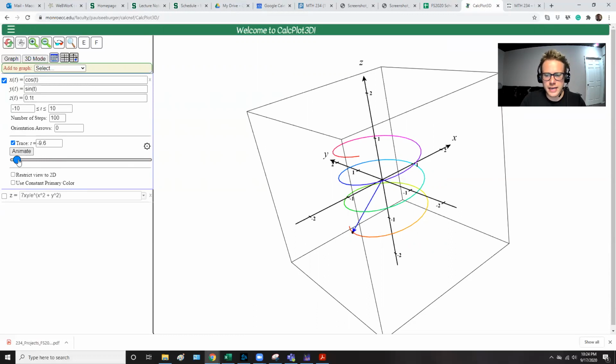We can see that this forms a sort of spiral, which makes a lot of sense with the sines and cosines. We have a cosine and a sine, so we know it's going to be going around in a circle, but now our z value steadily increases. So this is going to make a spring sort of deal. This is what one of these space curves or vector curves is.